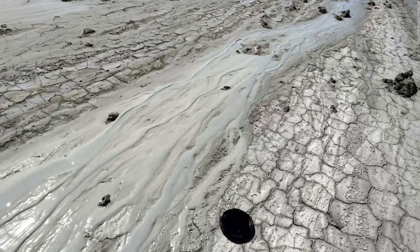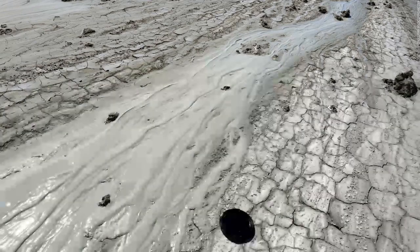If the flows are attributed to magma, that means a source of magma and heat must be present nearby below the surface. And if it's sedimentary or muddy, that suggests liquid water and heat that keeps the water liquid below the surface. Brož believed that this kind of sedimentary or mud volcanism could be present in other places throughout our solar system, like Ceres, a dwarf planet between Mars and Jupiter in the asteroid belt. Some features on its surface, like the Ahuna Mons mountain, as well as bright deposits in the Occator crater, could be caused by water, rocks and salts brought to the surface.